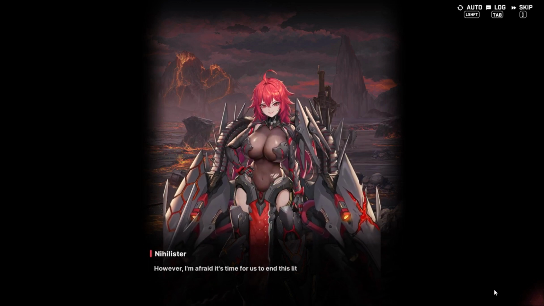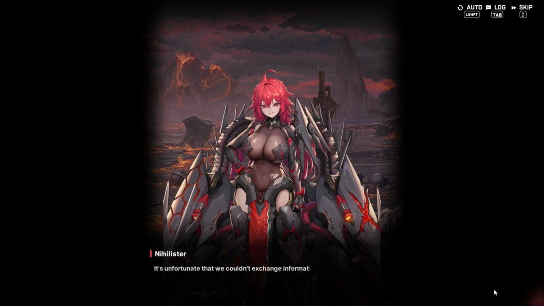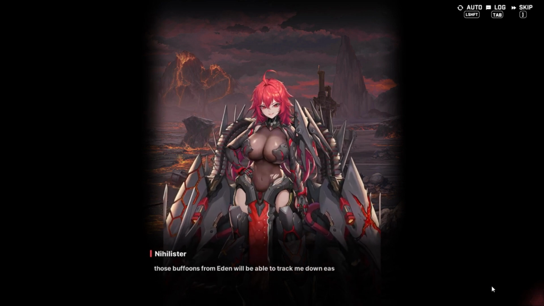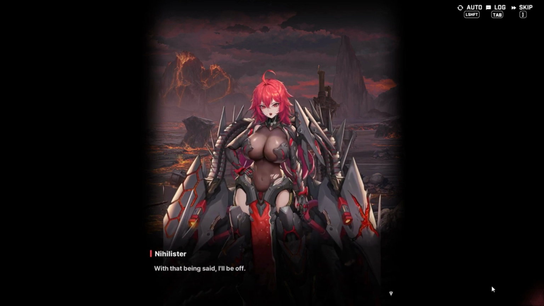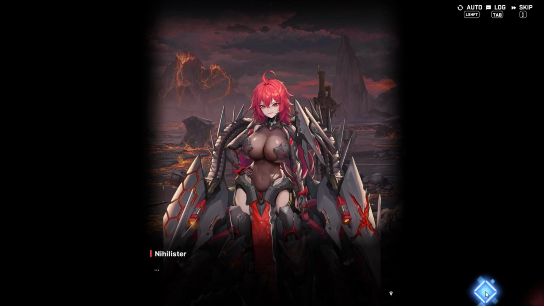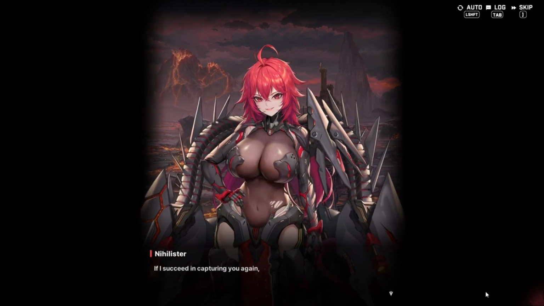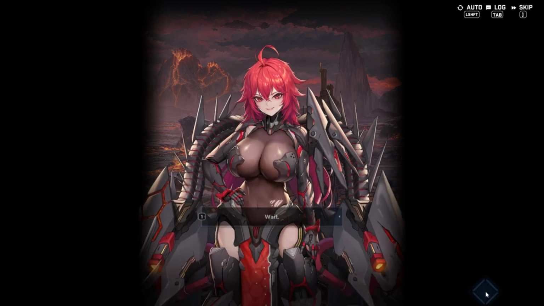However, I'm afraid it's time for us to end this little play of ours. It's unfortunate that we couldn't exchange information. Thanks to my little display of power, those buffoons from Eden will be able to track me down easily, even without the signal flare. Forgive me if that's something I don't exactly look forward to. With that being said, I'll be off. By the way, if I succeed in capturing you again, I'll try and think of a way to dissect you without killing you. Wait.